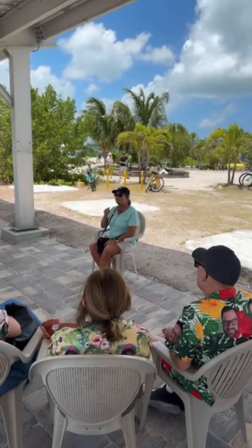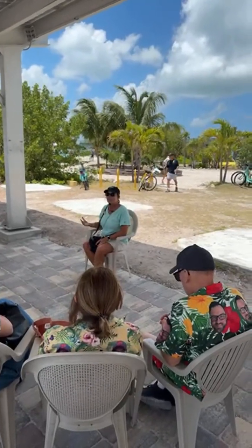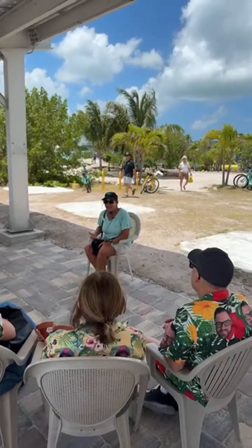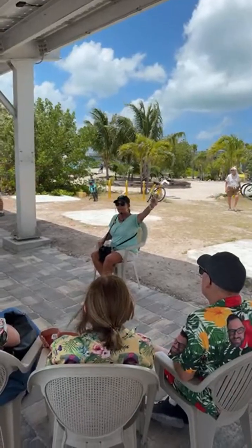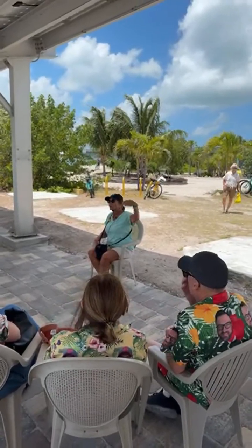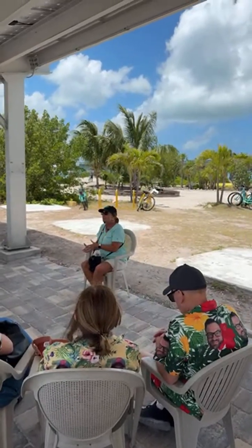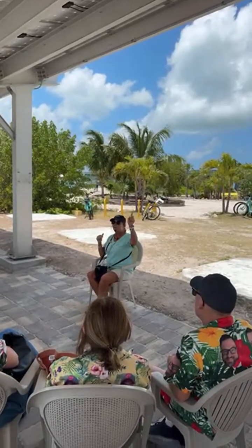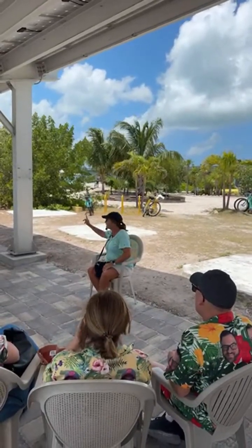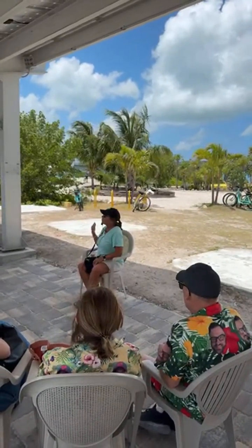So between the years of 1905 and 1912, the Key West extension of the Florida East Coast Railroad had begun its construction. And it took 7 years, only 7 years, to go all the way from Homestead, down through that area, over the Everglades. About a 130-mile trip. The extension literally went from Homestead all the way down to Key West, 7 years. I think that's amazing. Back in the 1800s too.